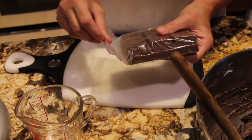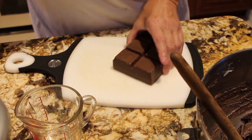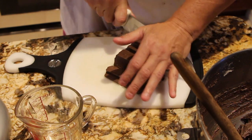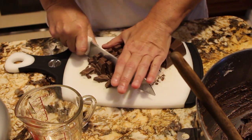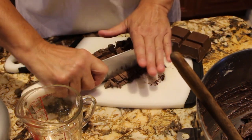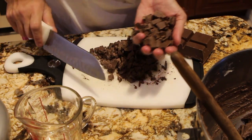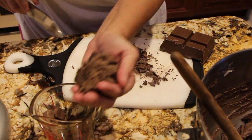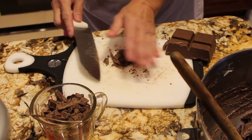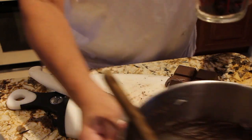Now I'll need 1.5 cups of coarse chocolate, and I'll fold that into the cookie mixture. So I have some chocolate bark. And I'll coarsely chop it. You need 1.5 cups. Here's 1 cup. I'll fold it in.